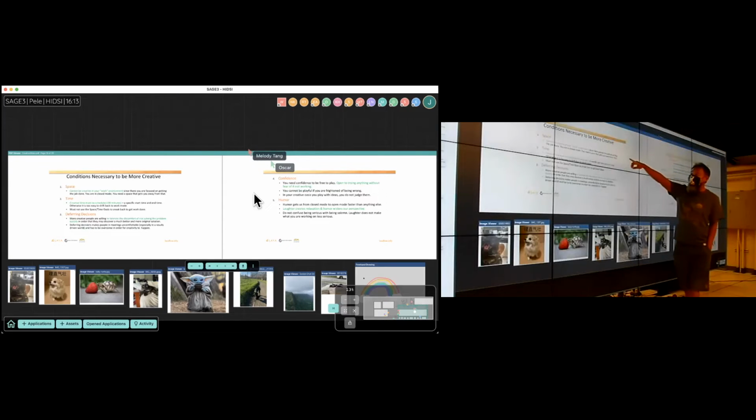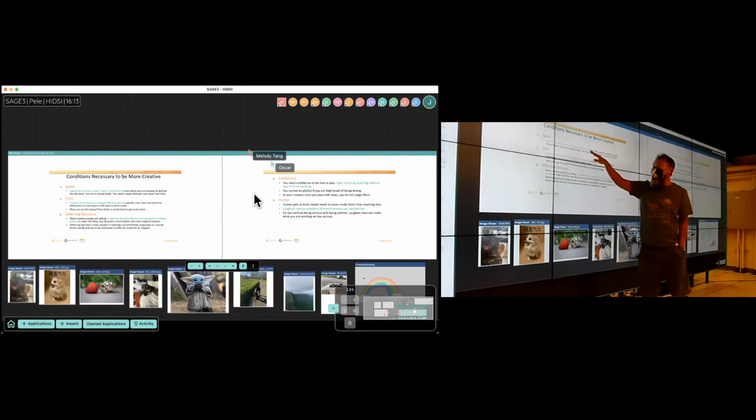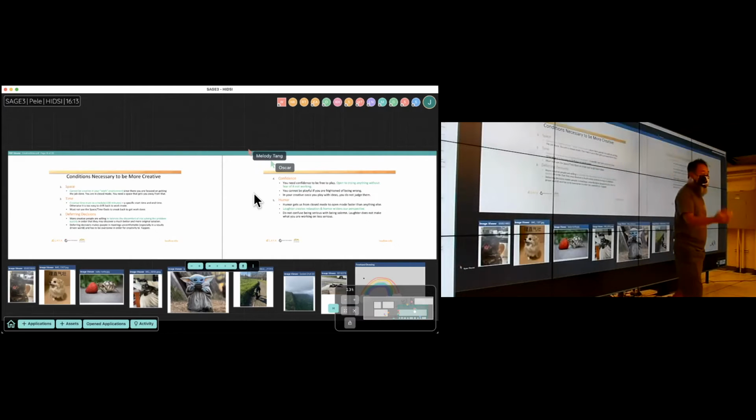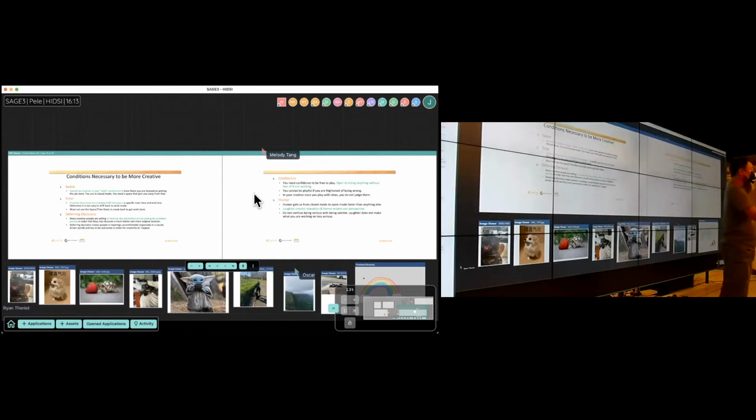You need space. They argue that you cannot be creative in your work environment, because if you are trying to be creative there, there will be an interruption on your laptop that says, oh, you've got this email, can you address it? And then you're going to switch right back into attention mode and you're not going to be able to do it. Sometimes, people go for a walk. That helps a lot, right?